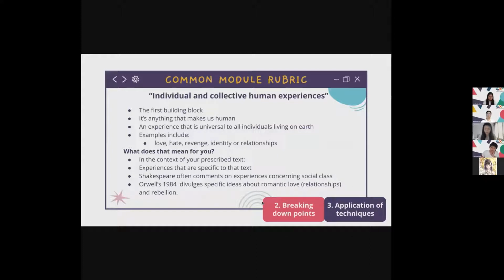Now, of course, if we think about the purpose of the rubric, it's an active piece of text. The rubric is there to ask us to get up to a certain standard. Let's just focus on the content itself right now, focusing on breaking down the points. Individual and collective are both explicit of each other and yet rely on each other. When we're talking about individuals, we're talking about ourselves, we're talking about key characters, experiences that are unique and solely based on the life, context, and circumstances of that individual. Remembering individuals have relationships and actions have consequences.